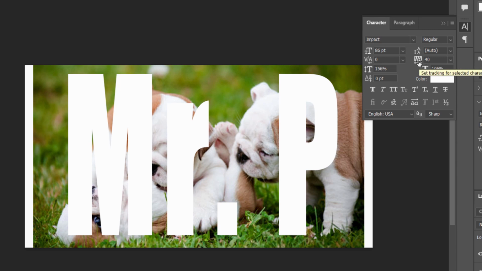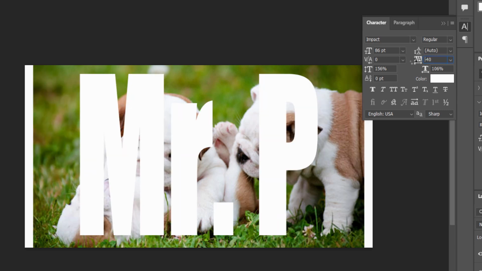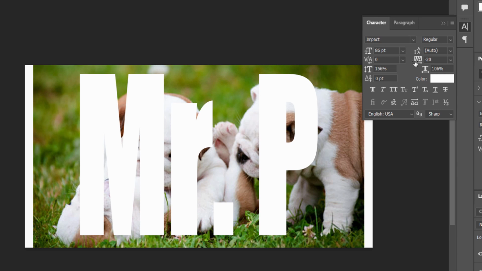It's called tracking, and the higher the number, the farther apart the letters move. The lower the number into the negatives, the closer they'll go. So play around with this value to see if you can get just the right sort of view for your text.